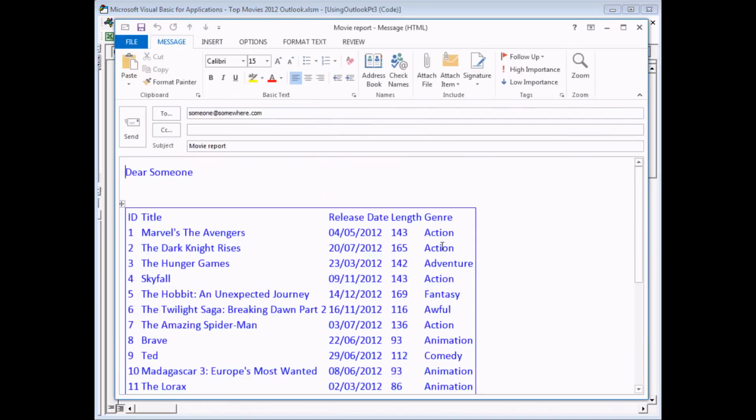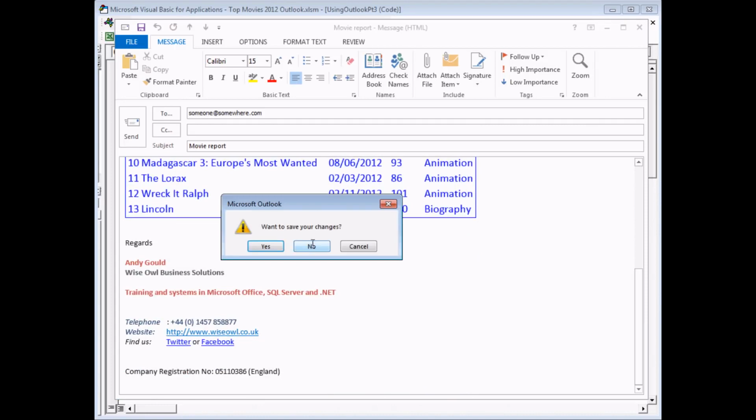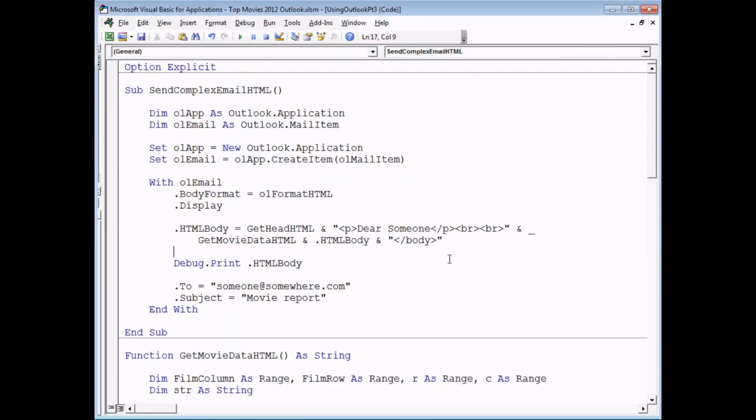And again, recognise that you get a complete email that's displayed properly, that we could happily just send, and we get the signature text at the bottom, all looking sensible. But the HTML itself looks absolutely awful.